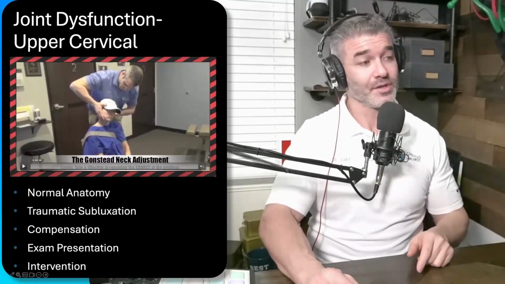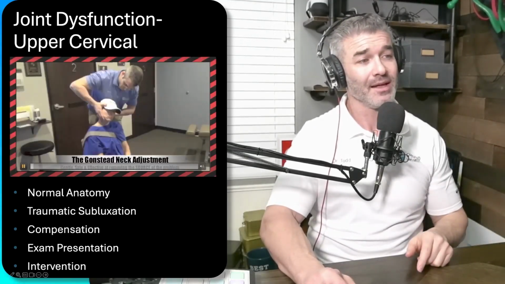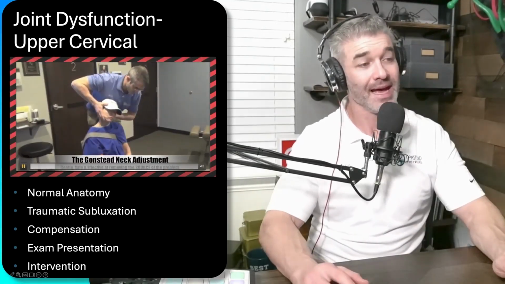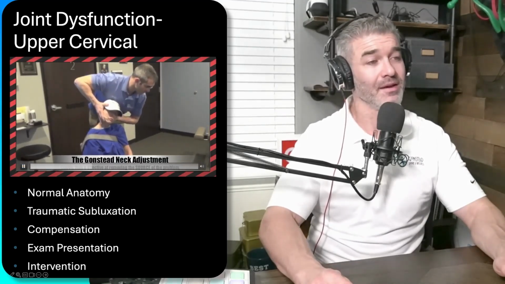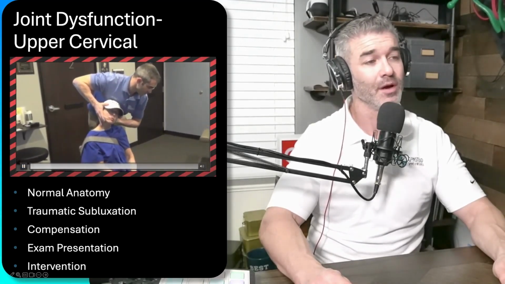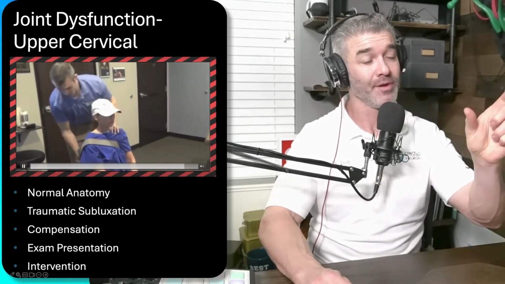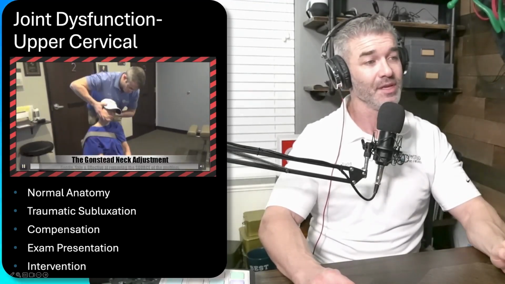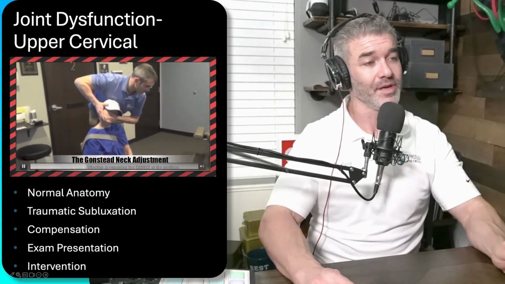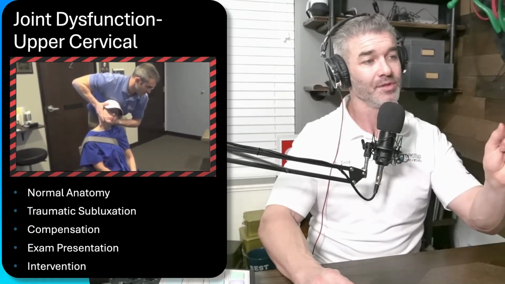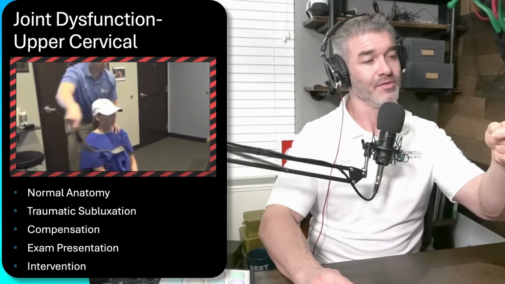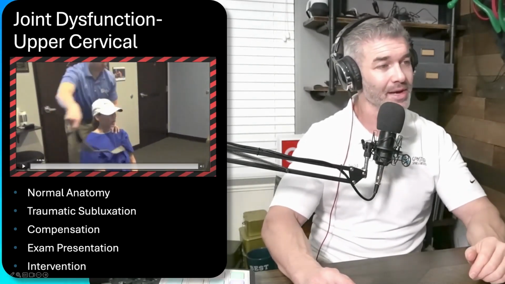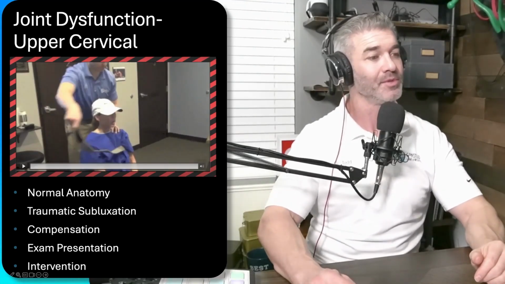This right here is going to demonstrate how we adjust the atlas. This is a contact. This is an atlas adjustment. I'm contacting on the left side of that C1, on that little part that sticks out further that I was telling you about before, called a transverse process of atlas. And it's very subtle. You'll see this arm right here is putting a very minute, short amplitude, so not very deep, tiny little thrust to move that joint over. This is actually a patient that had migraine headaches for years, and this is something that helped her tremendously.